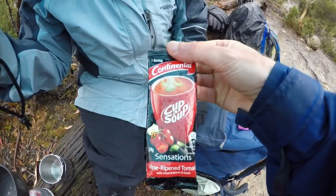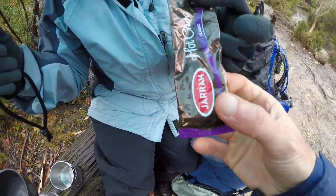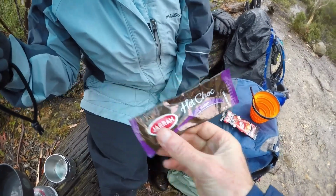Cup of soup. And hot chocolate. And warm the chocolate, hot in the belly.